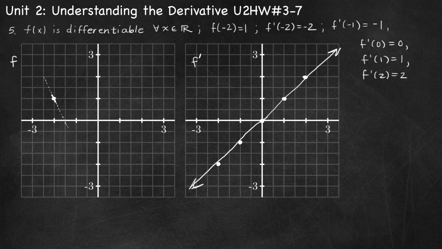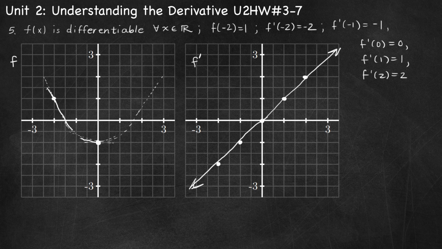So I'm just going to guess that my parabola is going to look something like that. I'm trying to make it symmetric here, doing my best. And let's see if this will work. So at x equals 0, we do have a slope of 0. If we imagine drawing our tangent line, it would be horizontal there. So at -1, we should have a slope of -1. And yeah, I probably could have done a little bit better with that.